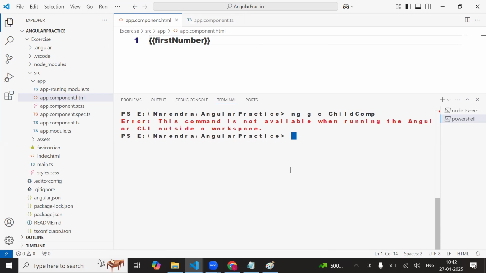Okay, you have to come inside the folder with cd first, then use ng g c child-com.